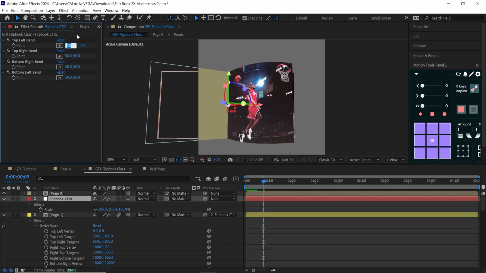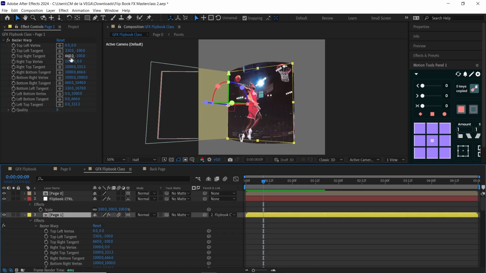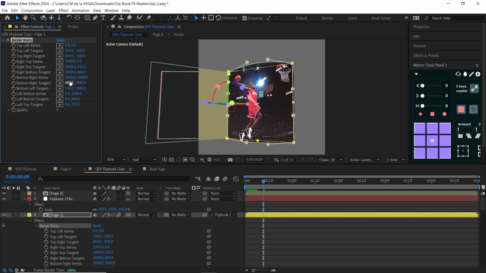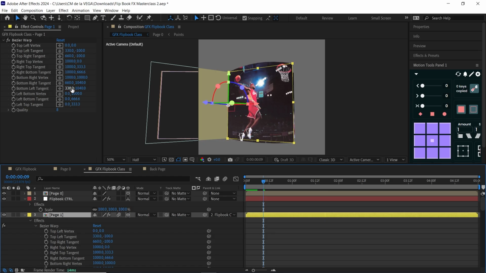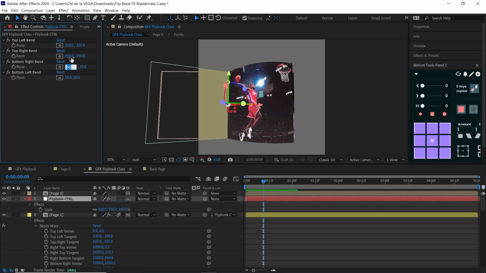So the top left will be 330, -100. This one will be 660, -100. Then for the bottom, 660, 1040, and the bottom left will be 330, 1040.